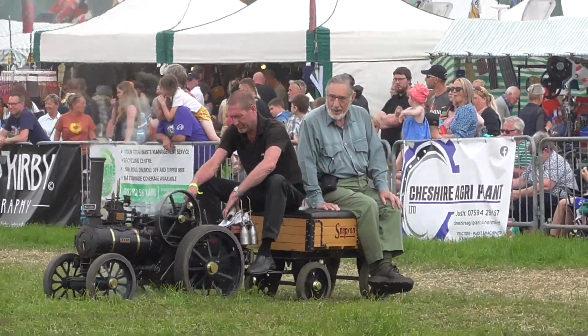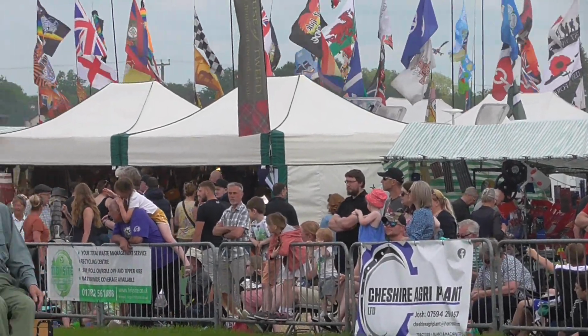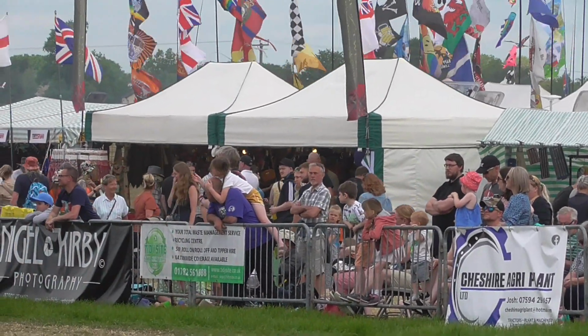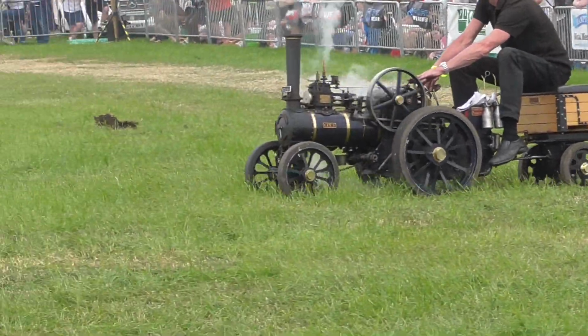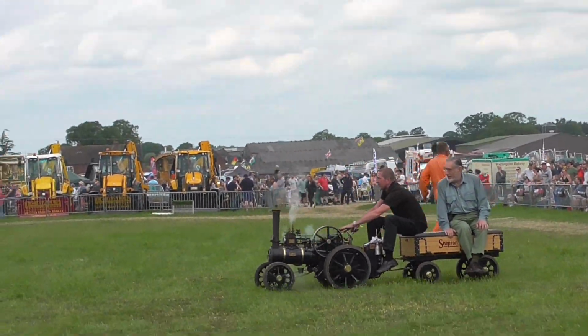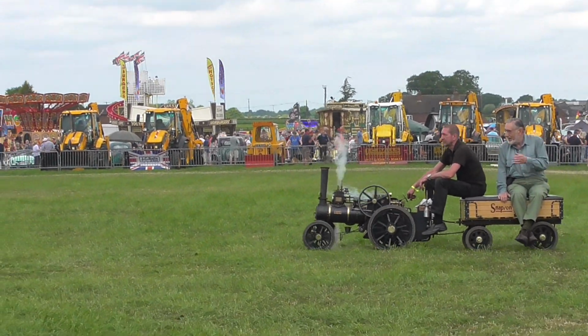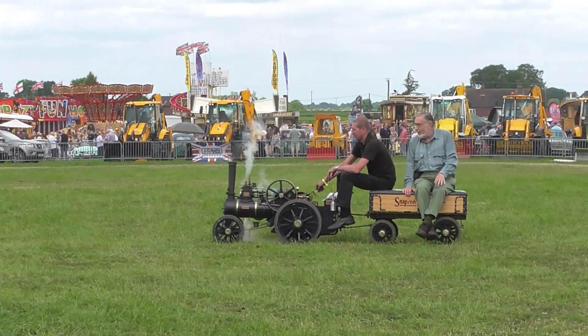So have you come very far, sir? Not too far, so the engines come from Rochdale where they're kept, and like you say, you don't need a big low loader and a whole load of faffing around to get them. We've got a nice Williams box trailer, they go in the back at the end of the day, park them in the back of the garage, job done until you're out again the next weekend.